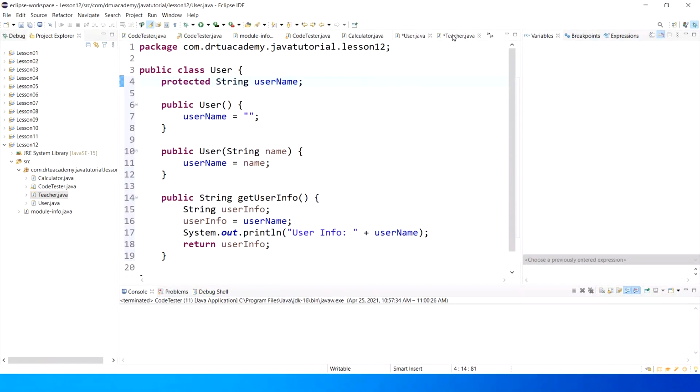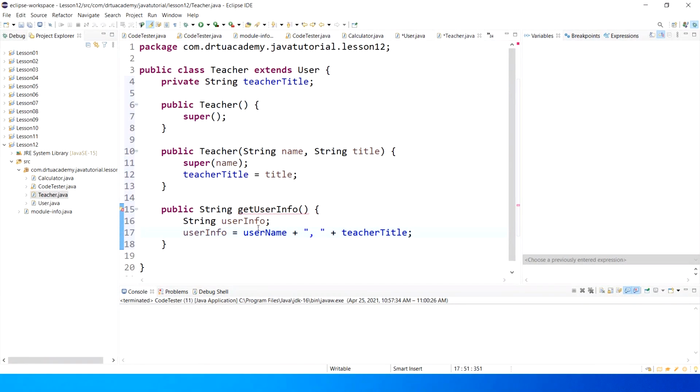Now let's come back to the Teacher class. Now the red line disappeared. Return user info. Okay. Now we redefine the getUserInfo method by returning the username plus the teacher title for the Teacher class.